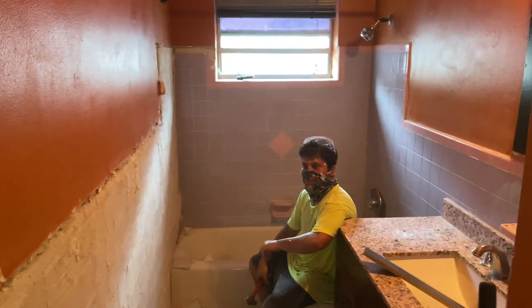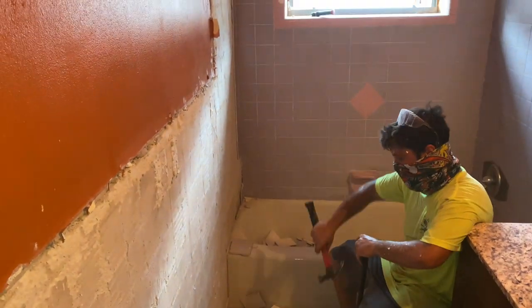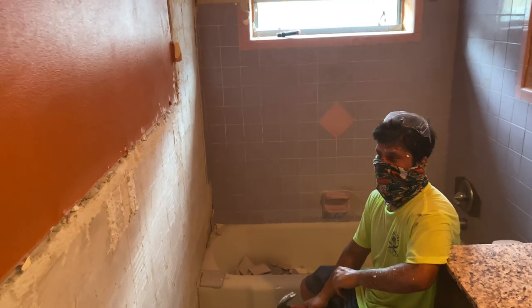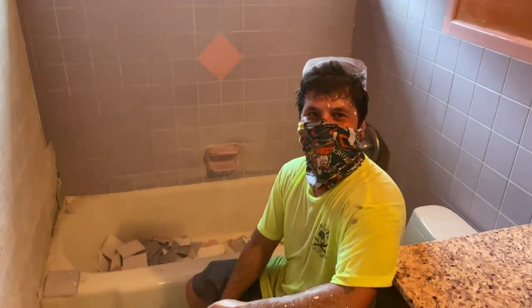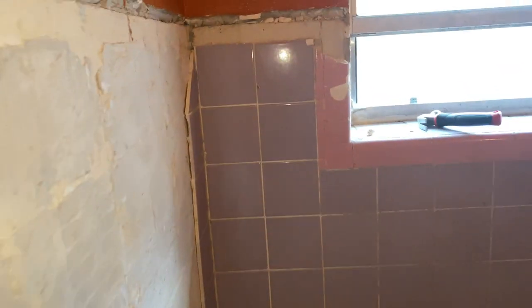I got my brother Lewis here. What are we doing, buddy? We're going in the bathroom and getting rid of all the old tile. Anything that's tile is coming out. You don't like burning colors? What? You don't like the burning colors? I like the purple. The lavender and light blue is very beautiful. And I'm still going up on Section 8 housing. Section 8 housing right there for you.